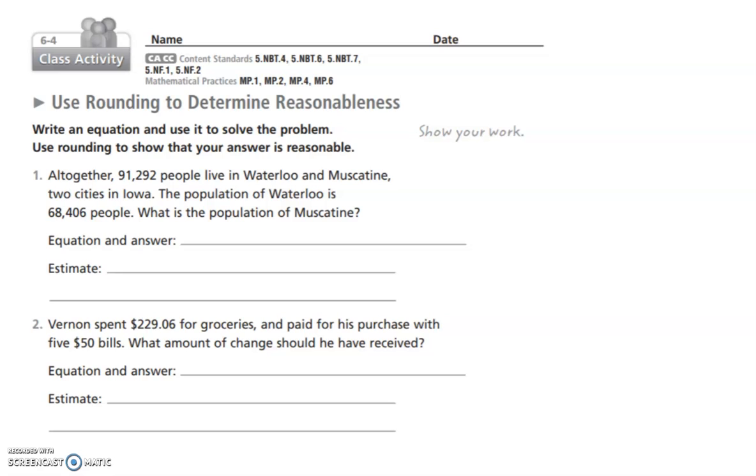Okay, not necessarily something you have to show me, although I can see the IXLs, but it is important that you're getting this practice. So we're going to jump right in because I only have 15 minutes to take a video, and I want to make sure I have time for each problem.